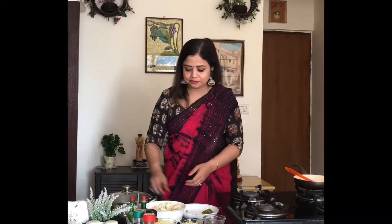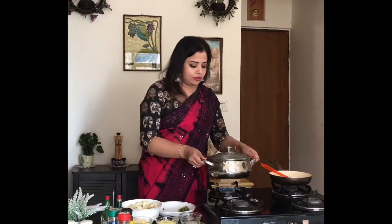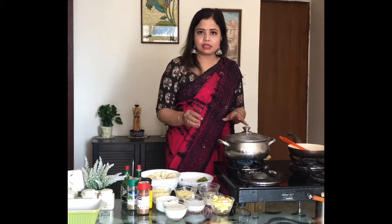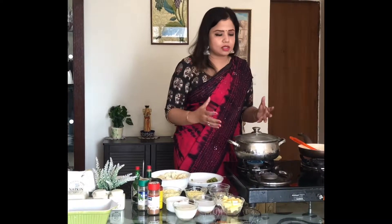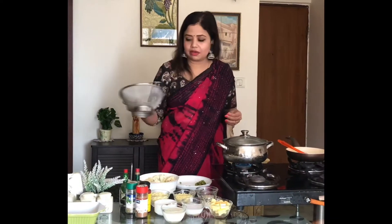Now let's get started. What I'm going to do is lightly steam the cauliflowers. I have some water over here. I'm not going to boil them completely — they should be very lightly steamed, because they will be baked again for 20 minutes. So I just want to steam the vegetables to some degree. Don't boil them completely — that's why I'm not using a pressure cooker. I'm just going to steam them lightly, then strain them, and then we will layer it for baking.